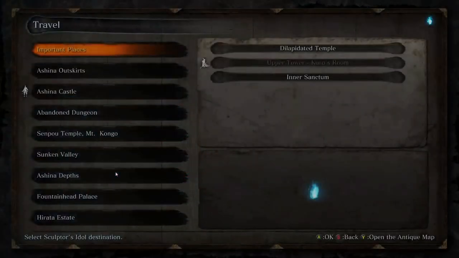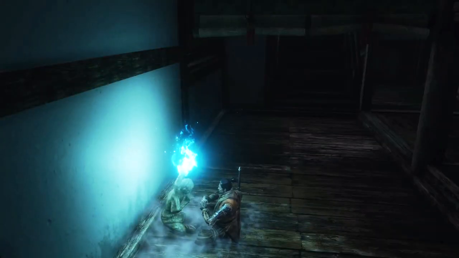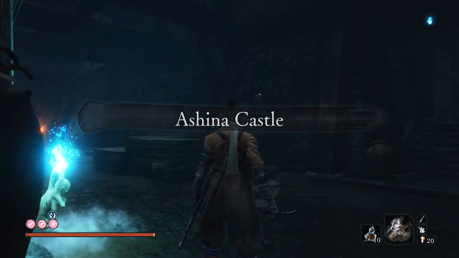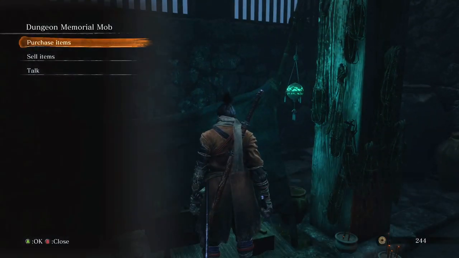Welcome back to Sekiro Ultimate Guide, and today it is Ashina Raid 2, or Ashina Castle 3, whatever you want to call it. Now, we're going to go back here. This is just to show you something, by the way. This is the mask fragment part.